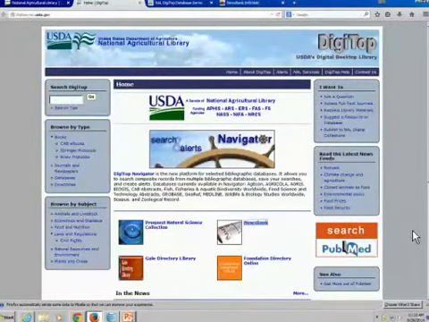For those who need to search PubMed, here you have a link that takes you directly into PubMed and tells PubMed that you are a DigiTop user, and if you find an article that is licensed by DigiTop, PubMed will give you direct access, whereas if you go directly to PubMed without going through DigiTop, you may get the button that refers you to see your librarian to get a copy. So this is just a shortcut and helpful place to be.